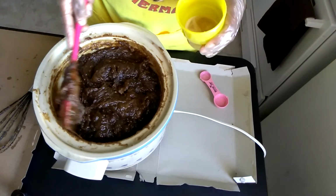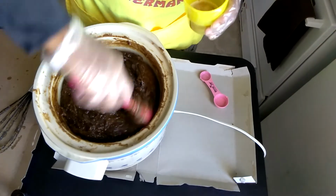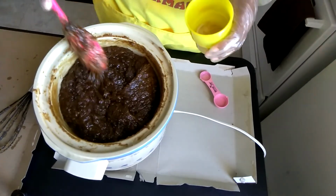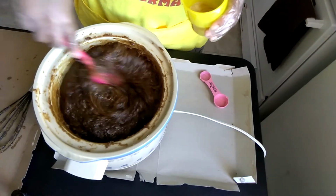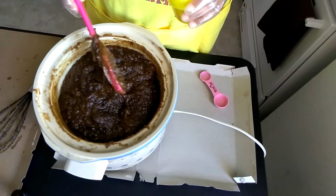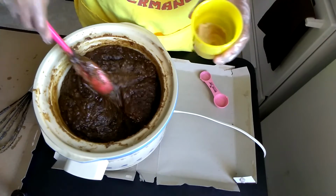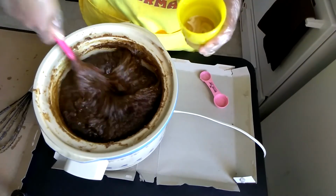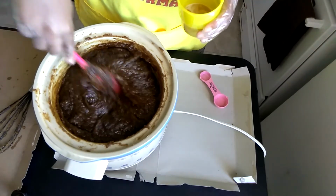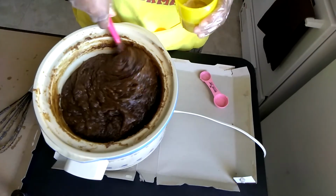I think I said before, if you're just trying your hand at hot process, when you mix everything in a bowl, like you saw in the beginning, either you whisk or you use a stick blender, it'll start to thicken up a little bit, and then it'll start to separate. All you do is either stick blend it back together or whisk it, stir it, whatever you want to do. That's the applesauce stage. Now, when it comes back together, that's the mashed potato stage. That's when you know it's pretty much done.